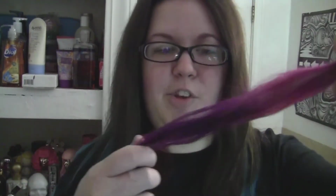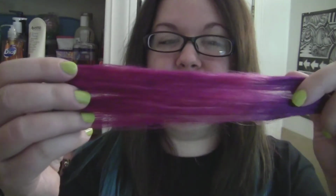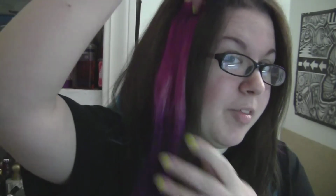I wasn't a fan of the gel consistency of the dye. It smelled really good though, and it still smells good on the hair. But yeah, this was my first piece ever, so you can still see there's some blonde. I have to go over this again, but these one clip pieces are really good for towards the front, where you just want a little pop of color. But it came out really pretty.